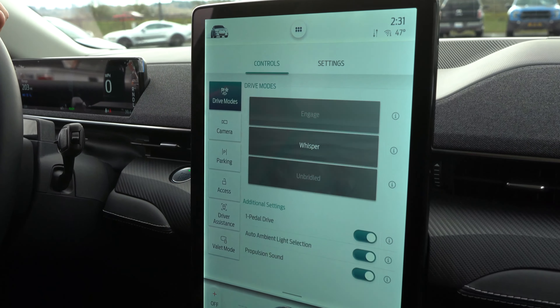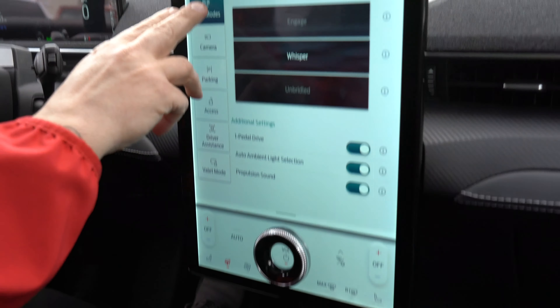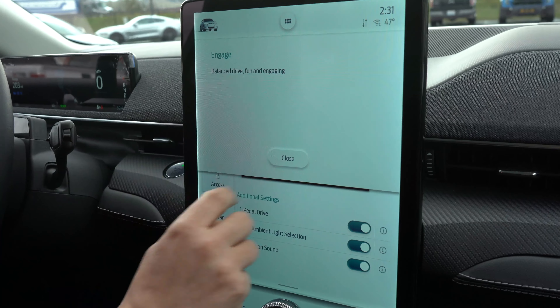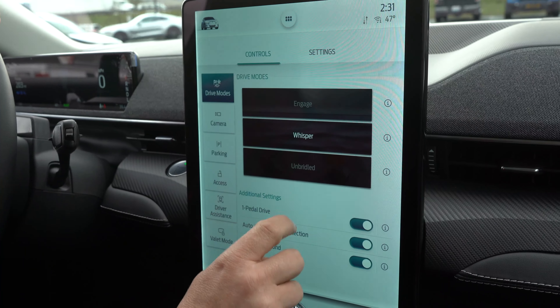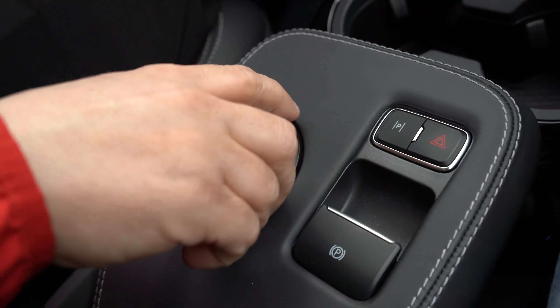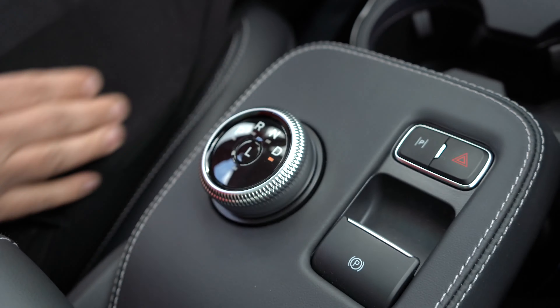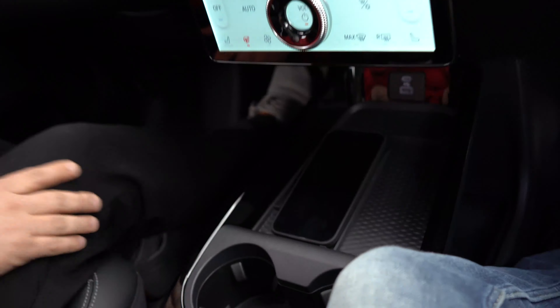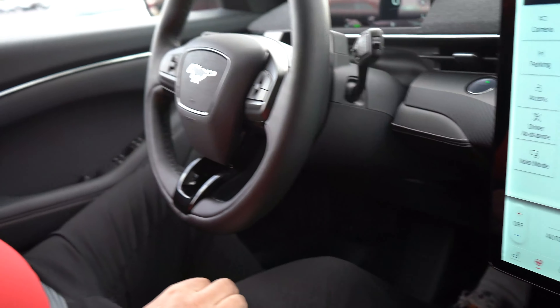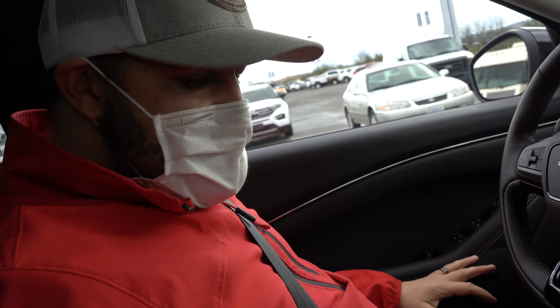One thing I learned about this vehicle — if you go up here and touch the actual vehicle icon, there are a whole bunch of different modes. You've got drive modes, and one nice thing I like is the information mode — it'll tell you about the exact driving mode. Down here is the dial. I put my phone in here and we've got wireless charging right there. Everything seems to be in place, which is one thing I really like about Ford — everything is just right where it's supposed to be.